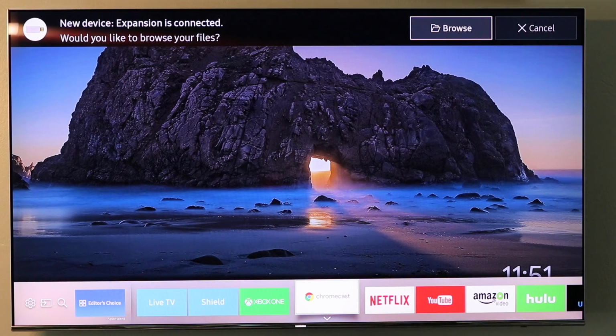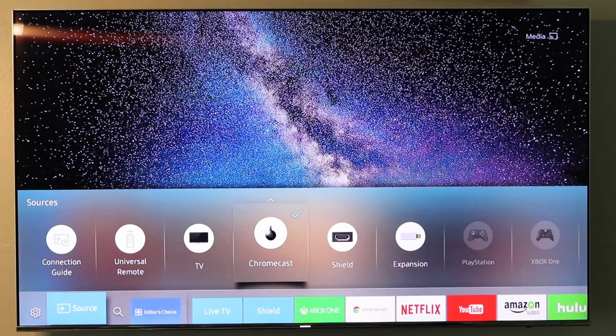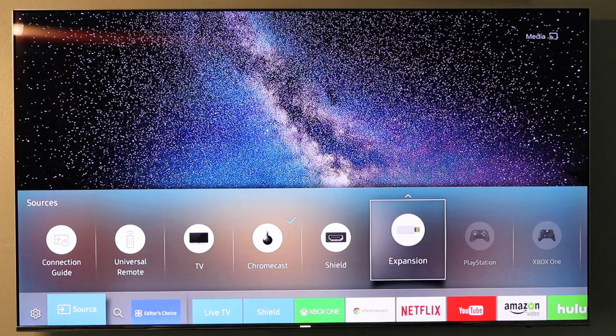You notice at the top it's saying new device expansion is connected. Would you like to browse your files? And I'm using the remote that comes with the TV. Go over to source, and if I come up on the button, you notice Chromecast is selected. Come across, I want to hit expansion.